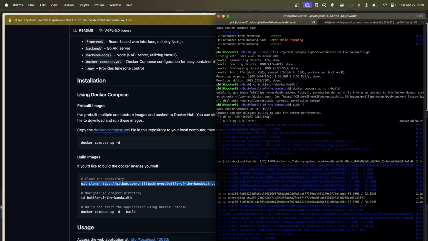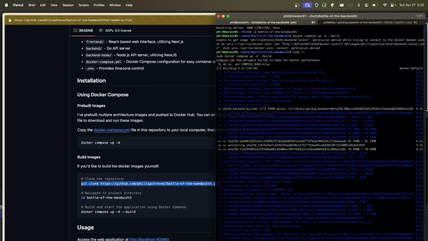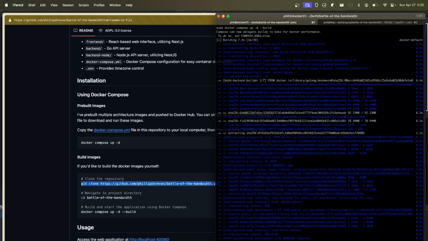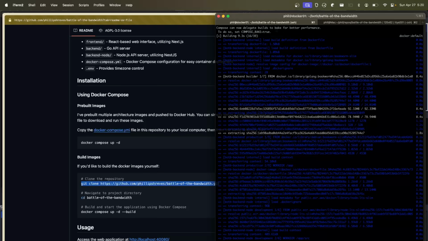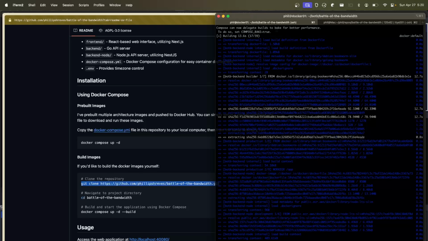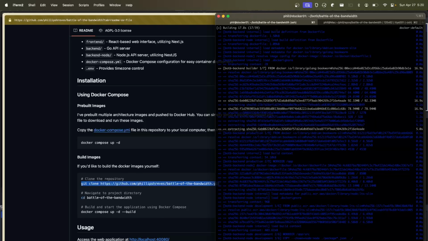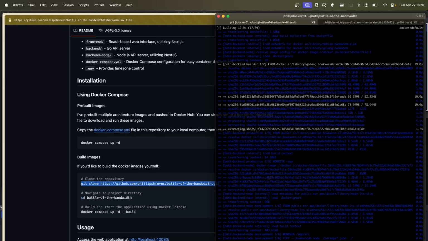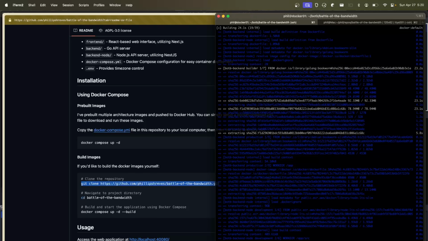And hopefully that works for you. If not, I'm not sure that I can provide much support there. I might be able to provide some help. Just shoot me a message and I'll try to help you out. I can't guarantee anything though. Otherwise, it should be running for you after that on port 40,080 or whatever your custom port is, and you should be able to pull it up just fine. So good luck to you.